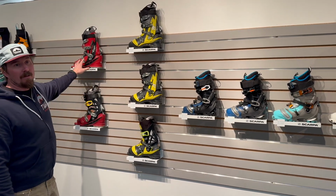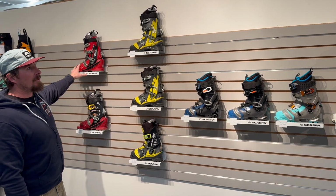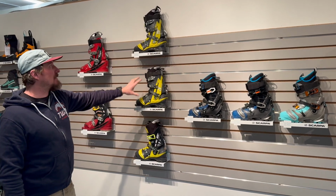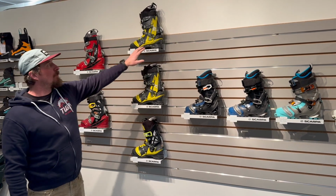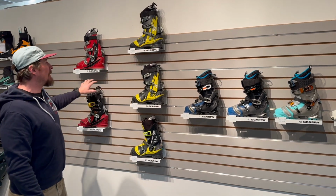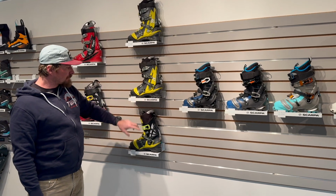I always loved the feel of the T-Race. I felt it had a more linear progression of its flex. I didn't particularly love the TX Pro back in the day. I always skied on the Comp. The Comp was still heavy, 4-buckle, more akin to a T2 back in the day with this torsion frame right here. Anyways, then we started modifying those boots.